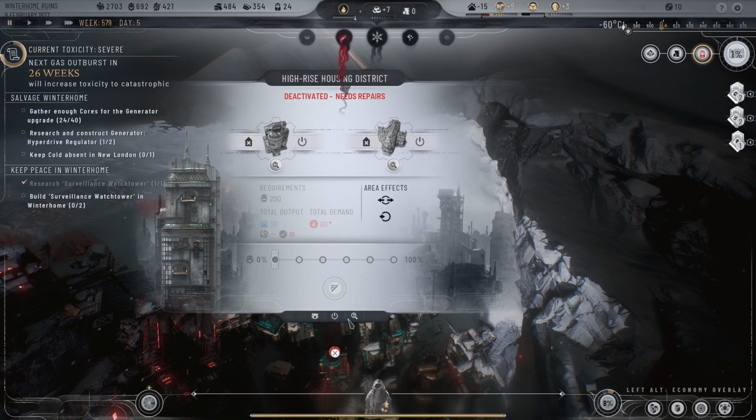It's just not available, and I didn't quite understand why, but a few people in the comments did suggest that maybe what we need to do is reactivate the district and then go back out and go back in again, and the little wrench icon will be there. That's what some people have said. So do you know what? We're going to give that a go. If that doesn't work, I'm not entirely sure what we can do.